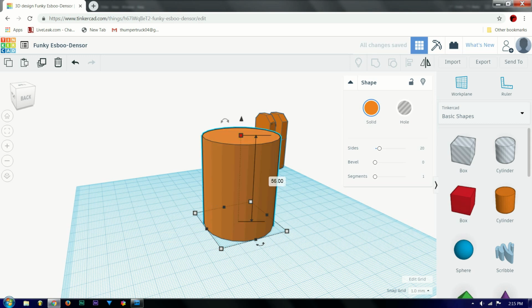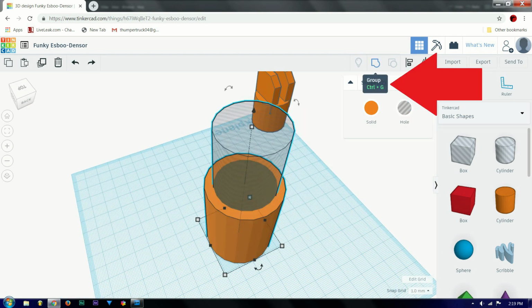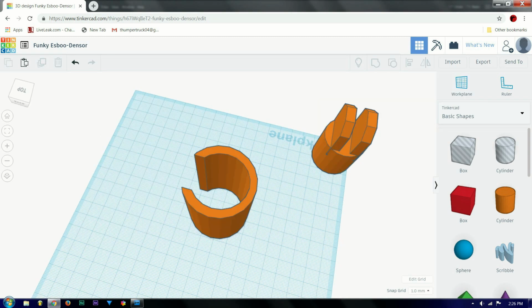All right, I made this 45 and 45. That way I know it's a true circle, and then I elevated it. Now I made another cylinder using basically the eraser tool, and I'm going to insert it into this, and now I'm going to create a tube. I have to highlight it and then crop it, and now it's gone. Now I'm going to add another box off to the side. I've created another box and I'm sliding it in. I'll highlight it, hit group, and that will erase that area.